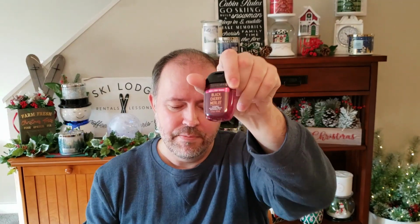And this just smells so good, you guys. I don't know why, but I'm on a Black Cherry Merlot kick the past week or 2. Ever since Candle Day, I'm just loving Black Cherry Merlot again. And I ended up putting some of this on, and then I ended up going to Marshalls to go clothes shopping. And while I was clothes shopping, I was like, something smells really good in here. What is that? And then I realized, oh, it's me. It's Black Cherry Merlot. So it just smells so yummy and juicy in this pocket bag.